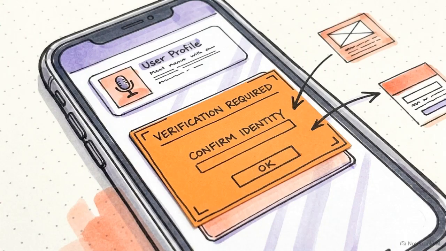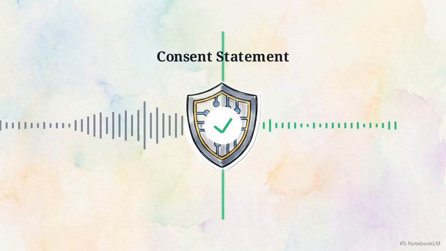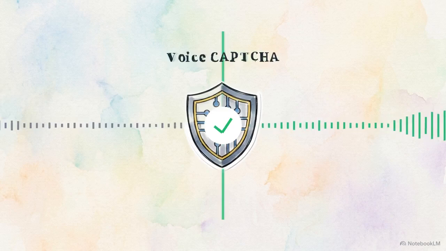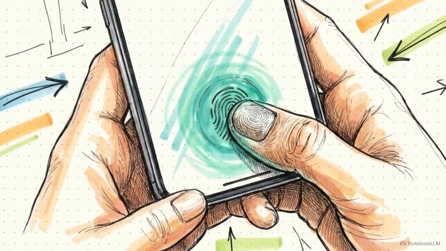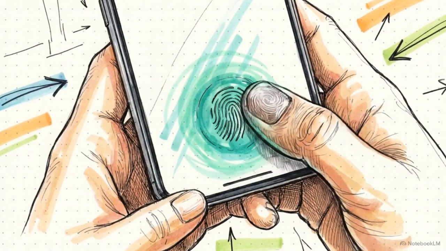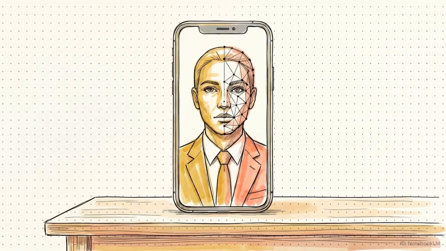To address this, responsible platforms have implemented safety mechanisms. You'll often have to provide a specific consent statement or pass a voice CAPTCHA to verify that you are the one being cloned. Proving you are only cloning your own voice is now a standard, non-negotiable step for using these free tools responsibly. With those safeguards met, the traditional bottlenecks of expensive gear and studio time are replaced by a mobile workflow. You can now start rendering your first digital human video in minutes.